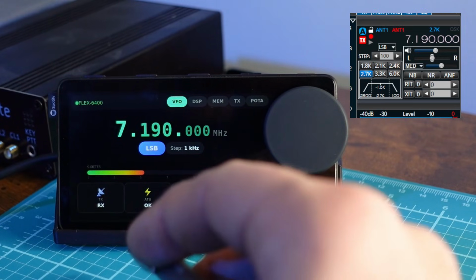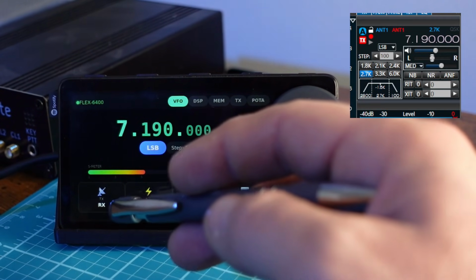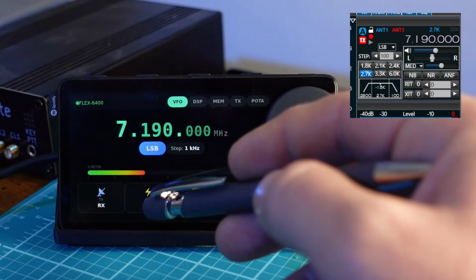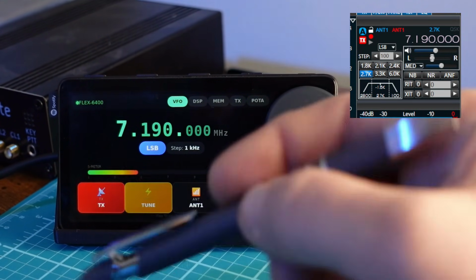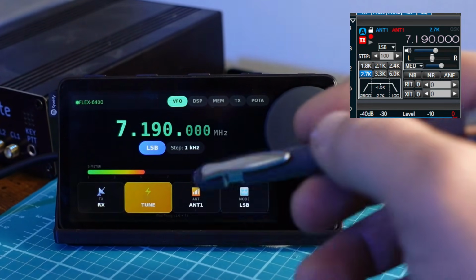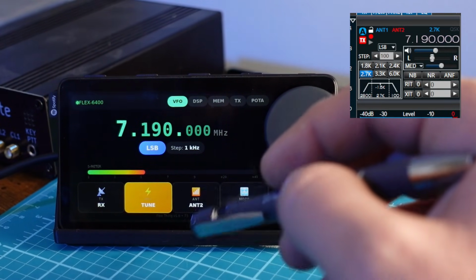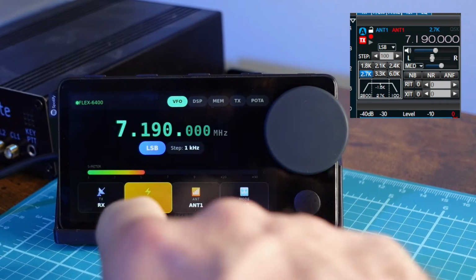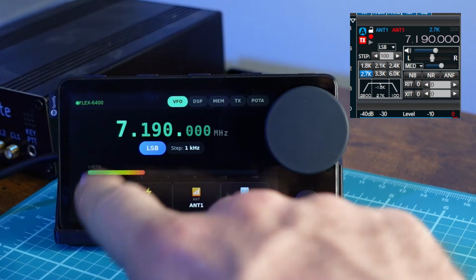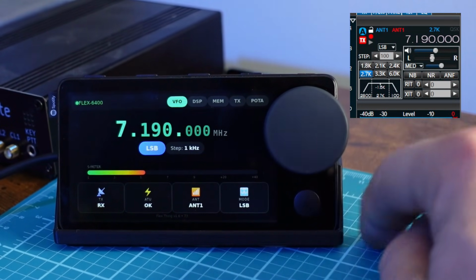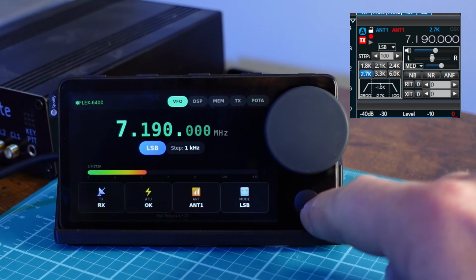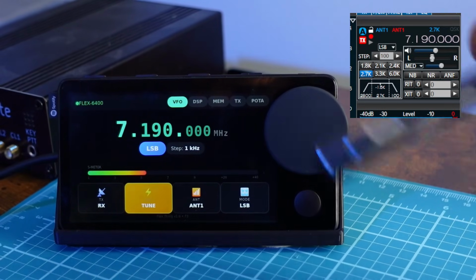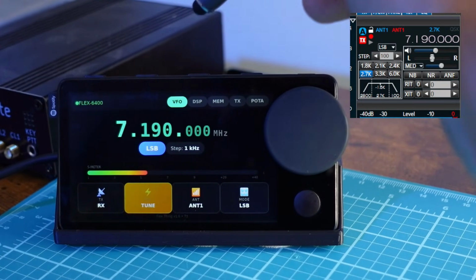And one observation that we can make is there's also a TX/RX button, where if we tap this, we could be transmitting. An antenna tuner button, where if we tap this, we tune our antenna. We could change our antennas by tapping the antenna button. And again, we could change our mode down here. I also want to mention that the tune button, this will disappear just like you saw now, but I could also utilize this small button underneath the large VFO knob to tune. Now, if you thought that was cool, there are several other menus, and we're going to discuss them now.